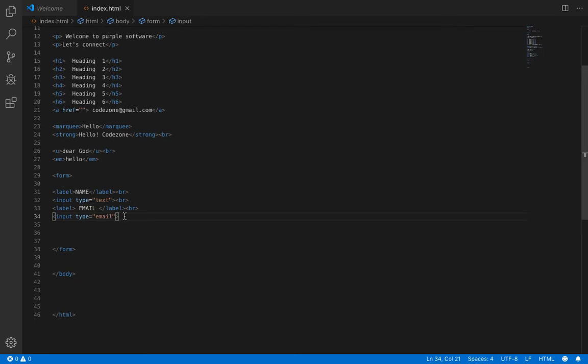And then we have another input, mobile number, meaning they want you to enter only a mobile number. So we use br to break the line. We give another label, a label which is mobile number, and then we break another line, and we type the input type.